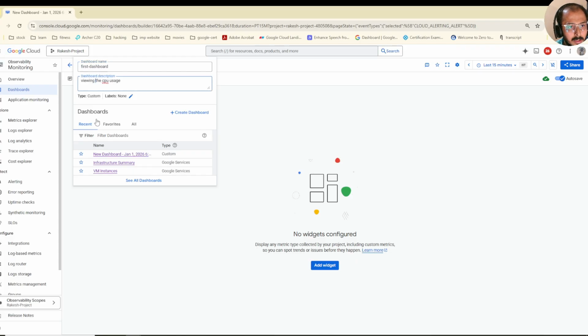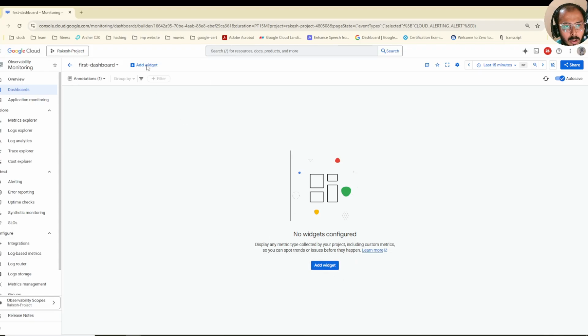Here you can see, if you want to use an existing one that is already present, it also shows in the recommendation. If you are trying to create a dashboard that already exists, it will show you the recommendation. So that's a good thing, you will not create multiple similar dashboards. But in our use case, I'll show you how to create a custom dashboard. So I'll go ahead and create this. The name is fine.